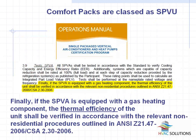There's a lot of confusion with the DOE guidelines coming into effect on May 1st. Just wanted to clear that up. The comfort packs are designated as a single packaged vertical unit. They are non-weatherized, but they were always outside of the 80%, 90% range. Since then, obviously, the Department of Energy has backed down, and they said, well, we're not going to implement this because of a lot of different things, from freestanding furnaces to through-the-wall units. So it's really kind of a moot point right now. But they always were classified as a single package vertical unit, and they didn't fall within those guidelines. But I will say that they are going along and coming out with a 90% gas package through the wall that fits into the same unit.